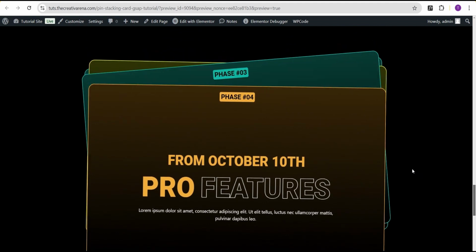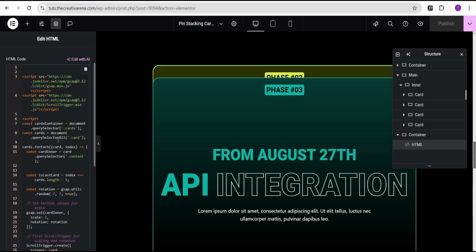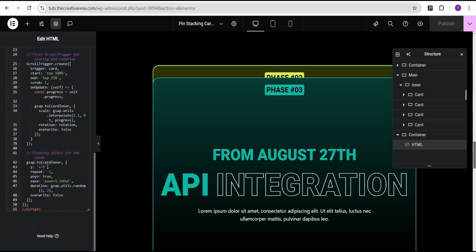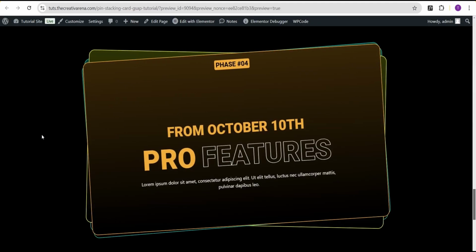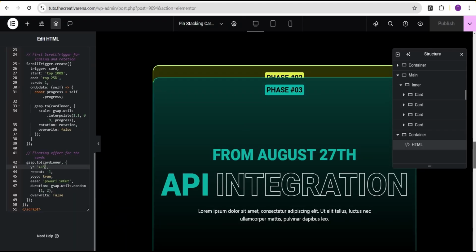You also have this floating effect and that scaling effect added to the code as well. Now we're going to go back to our code, and I'm going to explain a few lines of code for you. If you want to change the level to which your cards are being rotated, you can come over here and reduce this from -7 to -5, -10, whatever value works for you. Then you come down here. This is where you can increase the speed of this floating animation. You can set it to 20. Let's set it to 20.